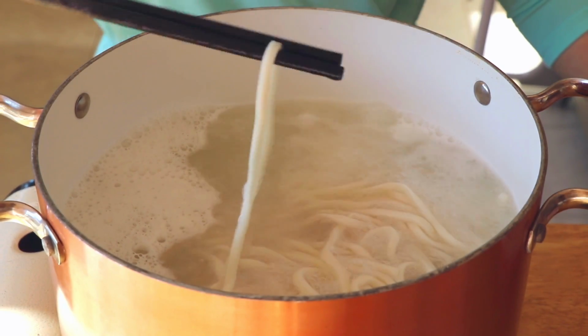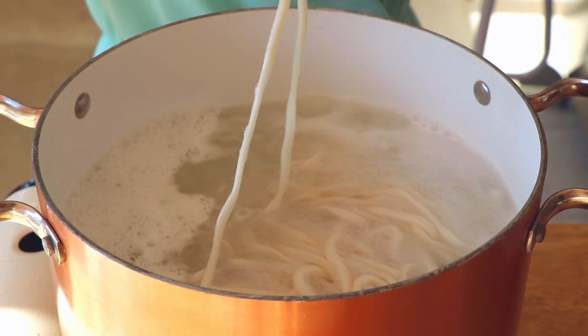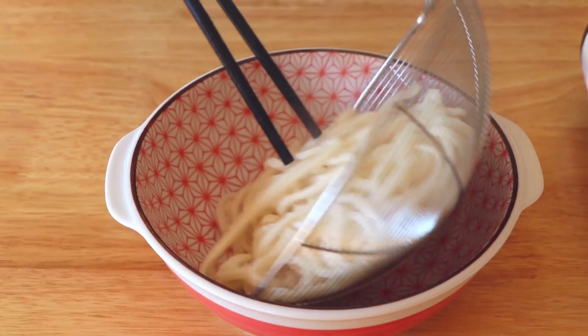You can also test your noodles with your chopsticks. If they break, they are ready. Then transfer the noodles to a bowl.